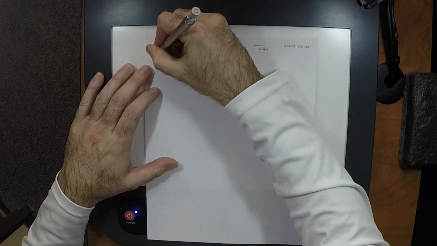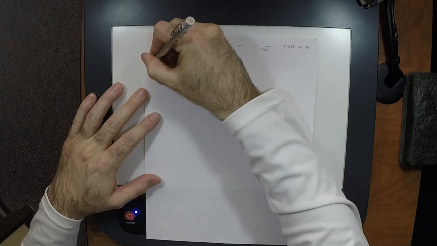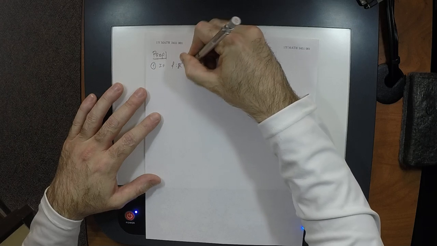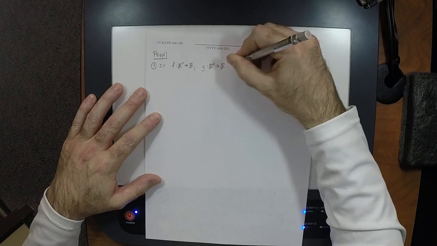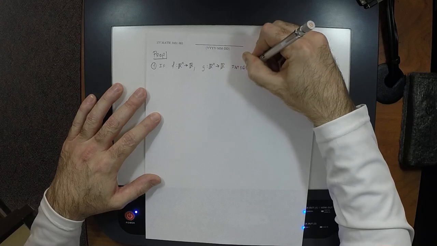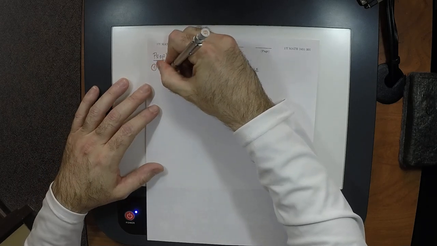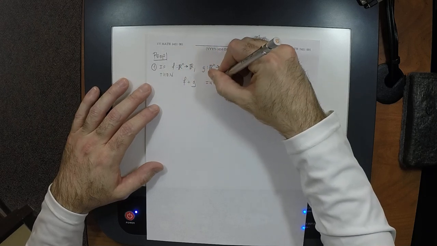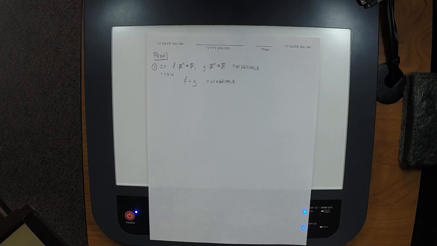So the proposition. In the first place, one. If f from R into R and g from R into R are integrable. So if they're both integrable, then two consequences. f plus g is integrable. So far what we're saying is that if you have two integrable functions, then their sum is also integrable.